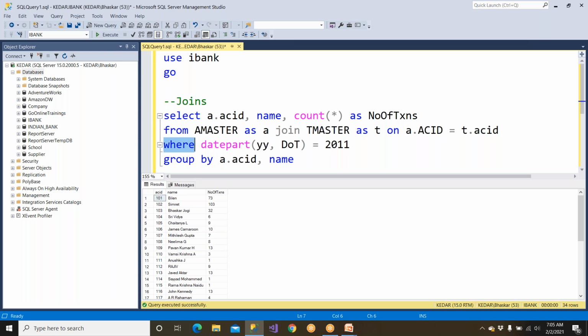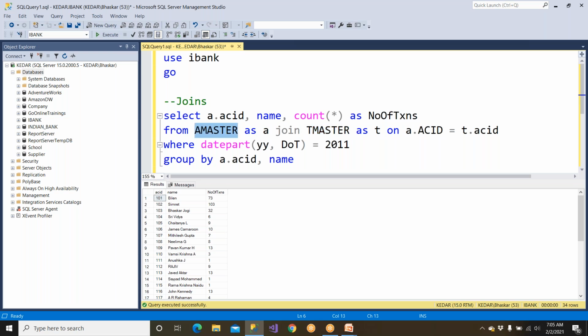Instead of joins first and elimination later, you do elimination first, then you get the data. First, you eliminate all the data and get only 2011 data. Because this column is available in the transaction master table, first you go to the table and eliminate whatever you don't need. Then you have some data, and with that data, you try to join with this.